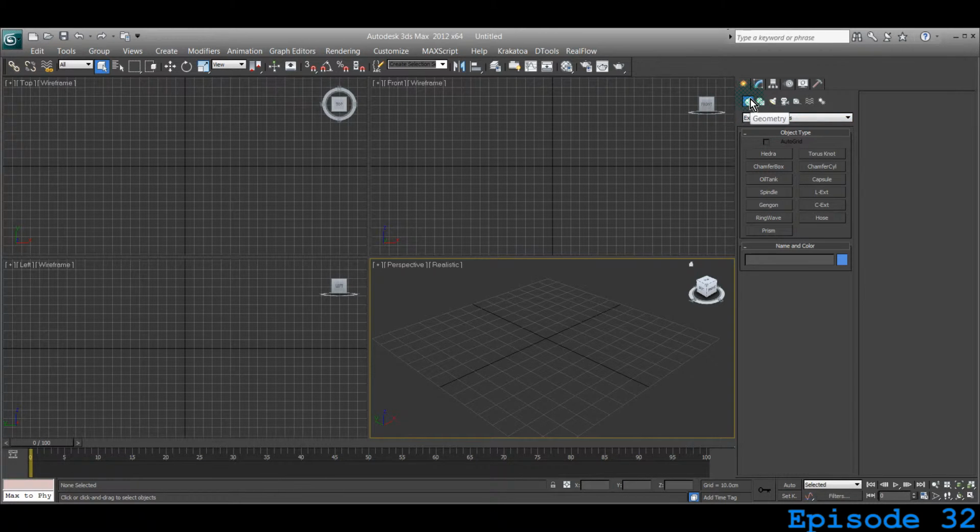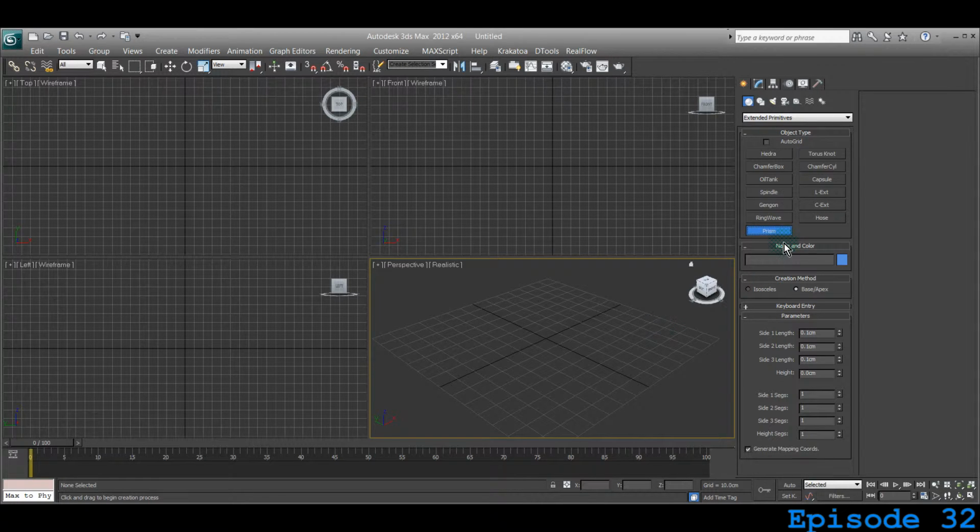In order to go there, you have to make sure you're under common panel. It's on my right side. By default it's on the left, but my mouse settings are different, so it's on this side, so don't get freaked out for that. Under common panel, the first tab is create, then geometry, then from this drop down menu, the second one, we are on extended primitives, and we have learned already GenGun and Ringwave. Now we are on Prism, so let's activate that.